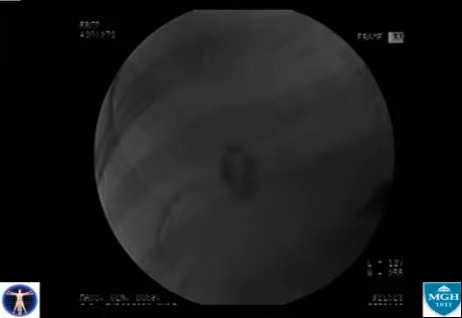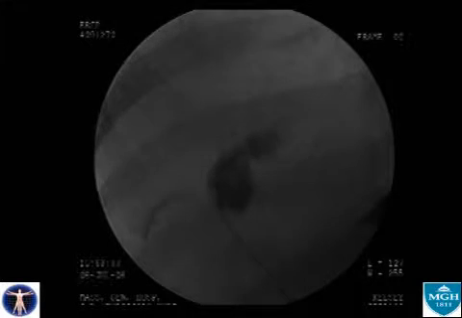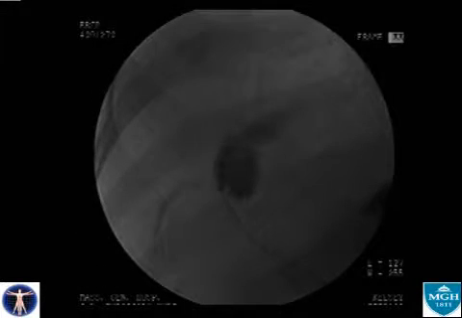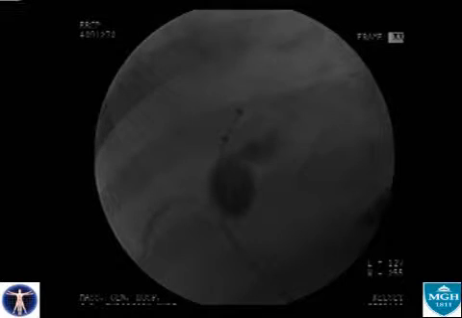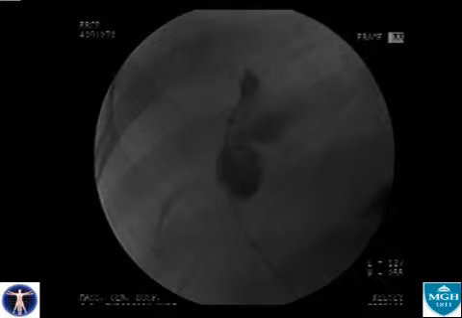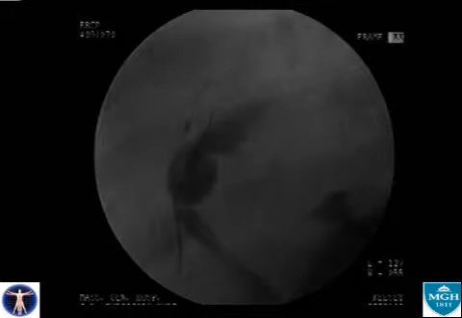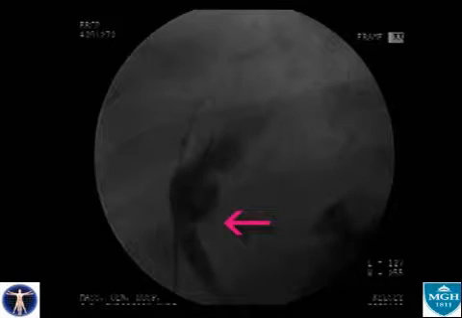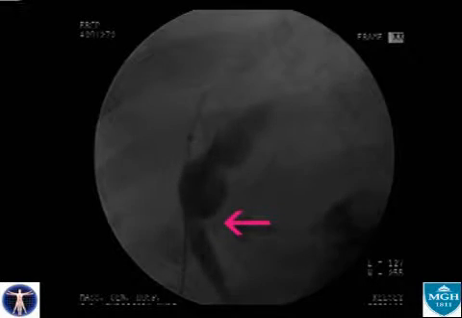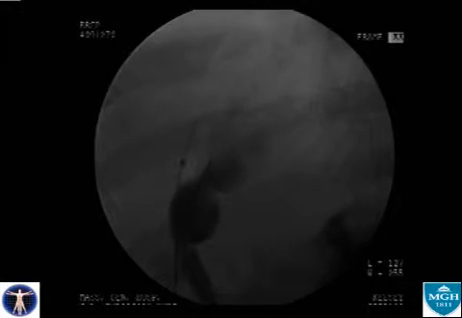This injection further delineates the extent of dilation in this subsystem. The stone is more clearly seen and appears to be 6 to 8 millimeters in diameter. In order to access this area, a dilating balloon is passed up through the stenosis and over the wire. As the balloon is expanded to its full 8 millimeter diameter, the waist of the stenosis can be observed to expand to obliteration.